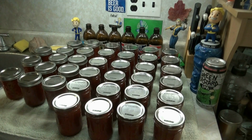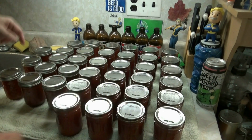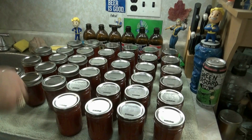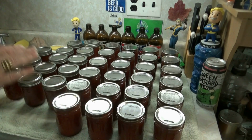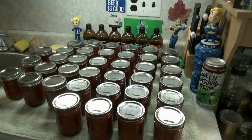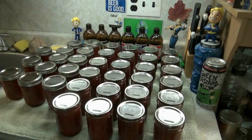Then if you want to rinse them off, check and see if they're all sealed, of course. You can see that there's no rings on these ones. Why would I use 36 rings? 12. Boom, boom, boom. Let them cool, let them sit. And there you go. I use one every 2 days, sometimes one a day. So for me, they're not going to be hanging around in my pantry for months and months. The shelf life, I wouldn't go more than a year if you don't make a lot of pizzas.